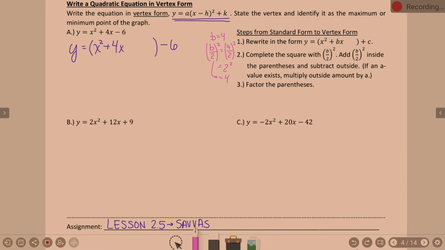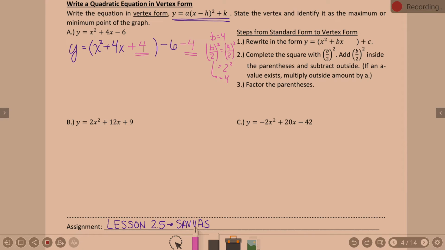Well, here's the catch. I can add 4 here, but adding 4 on the other side is adding 4 to this y. I don't want a value over here. I need it to just be y equals. And so if I add 4 on the left, that's going to mess up my y equals. So, since I can't really add it over here, we've already added 4 on this side of the equation. We've got to keep it balanced, so to speak. So in order to cancel out this 4 I just added, I'm going to subtract 4.